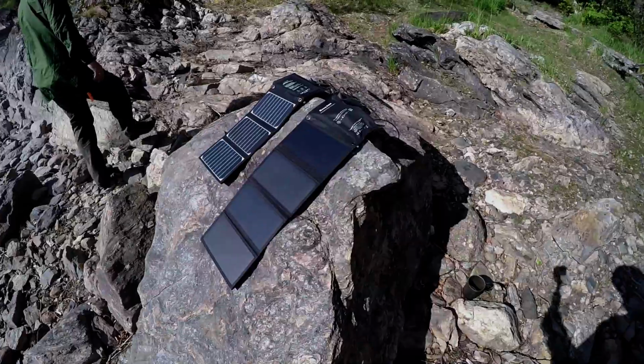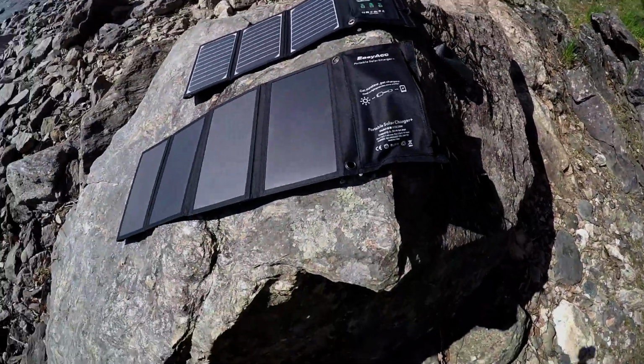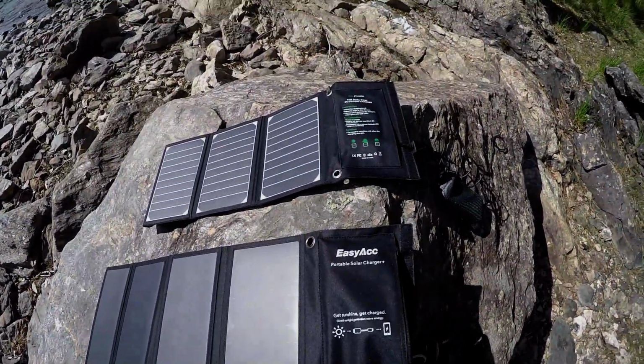Got the battery power packs charging off the solar panels. My one there and Dave's one just at the back.